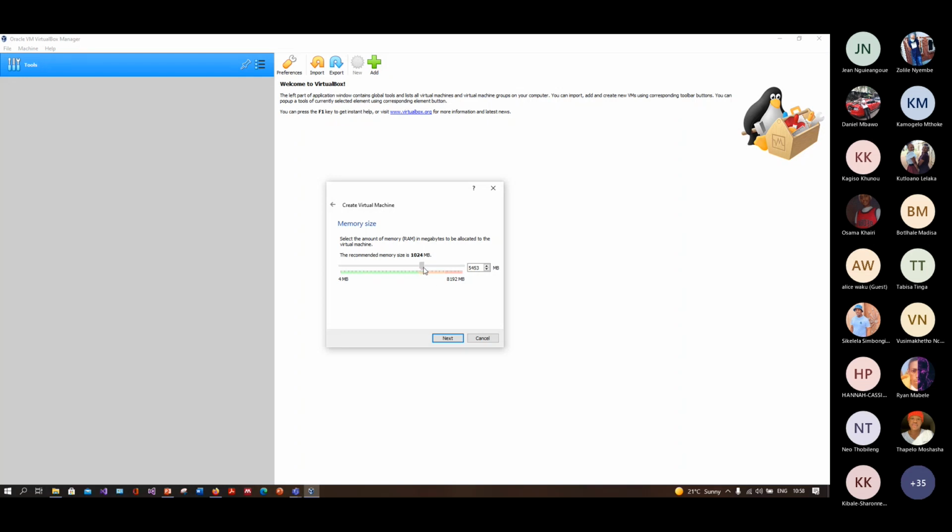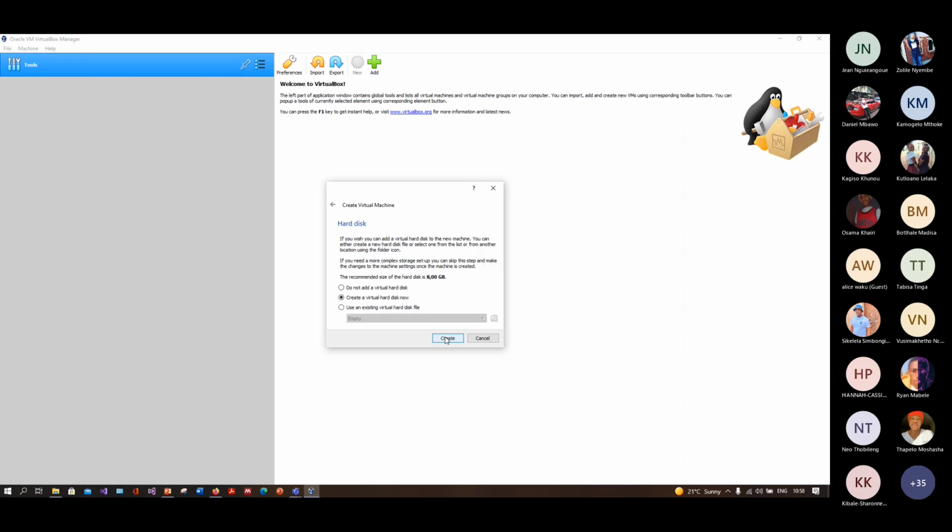Once you go over green, into orange and red, you're now playing with danger, because look how much RAM you're taking up. If I put it here, it means I'm only leaving 1 gigabyte for my host operating system, which is not a good idea. So they're recommending that I only give roughly 5 gigs to my guest. Okay, I accept that, and then I move on.